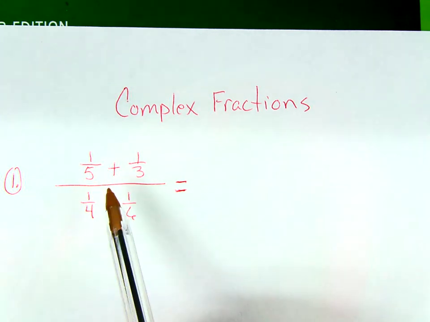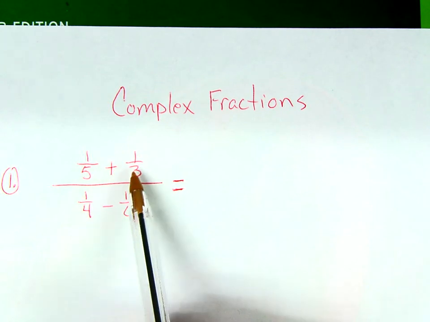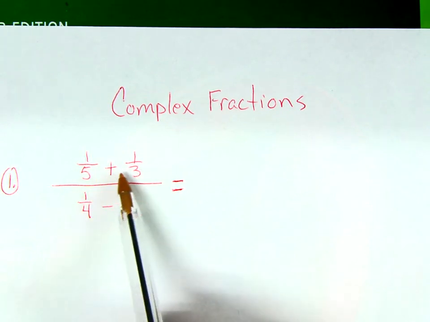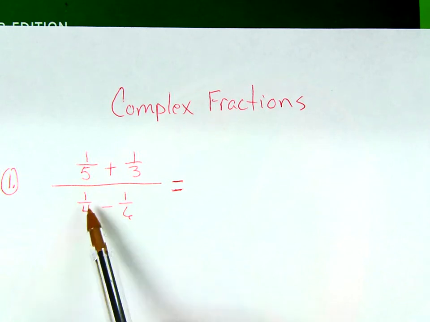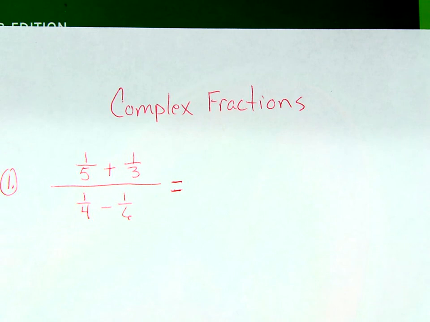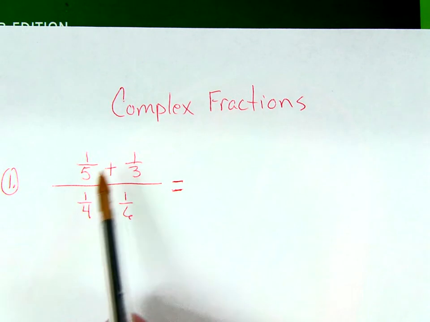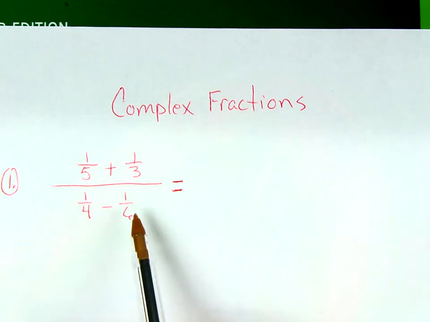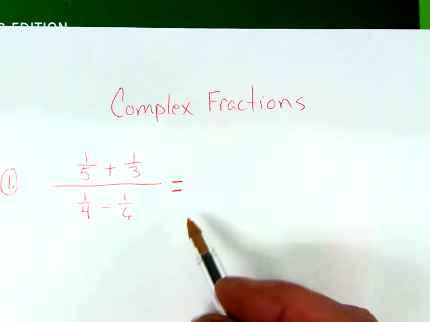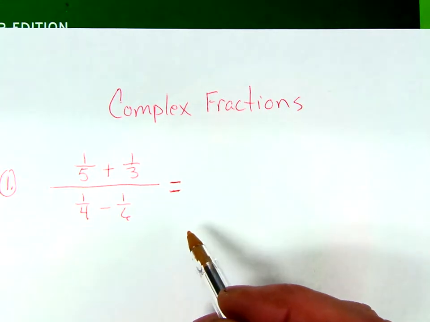Now look at what we got going on here. We've got this fraction added to this fraction, and their sum is being divided by this fraction minus this fraction. Why? Well, to get you to think, and also this might come in needful when you get to college. In real life, maybe you'll have a job where you need to be able to understand this right here.